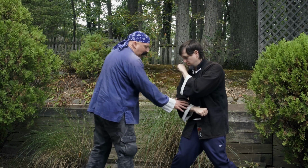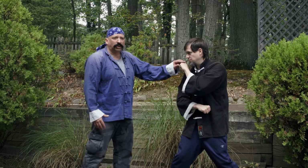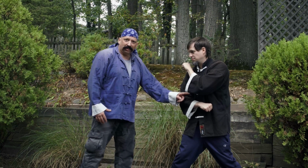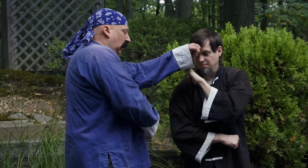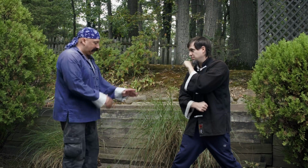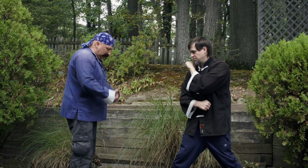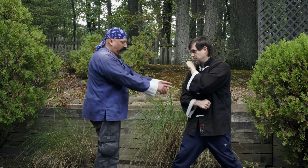Now, he's hiding his hand, putting this here. This position is in a great position up here because I can knock the hand into the face, or I could come down on it. But this is the one he's making effort for. So if I come up this way here to hit him, he's gonna come in low to hit me, right? Basically, or come up high. So I could step into him this way. I could step to the back this way. So this position allows me a lot of options.